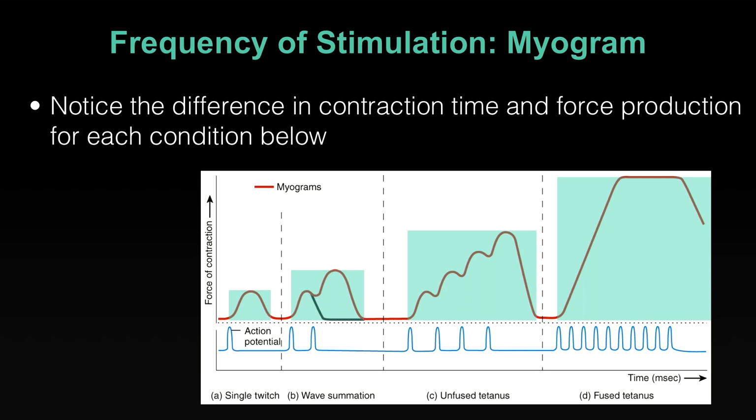What would the plateau mean? If I just told you force builds because more calcium is released and more myosin can create cross bridges, why would it ever plateau? Nice job. You only have so many cross bridges. You only have so many myosin molecules that can make cross bridges and pull on actin. At some point, it's saturated. They're all engaged. And that's what characterizes this plateau.